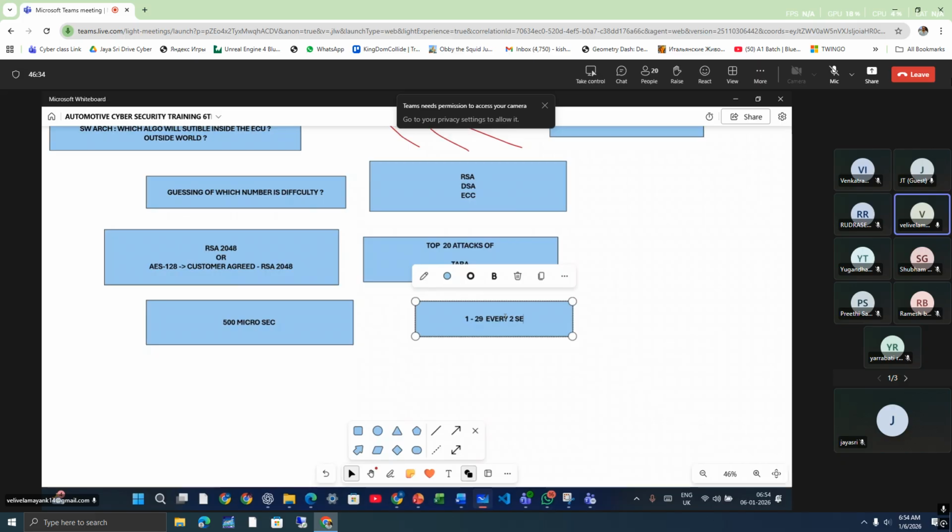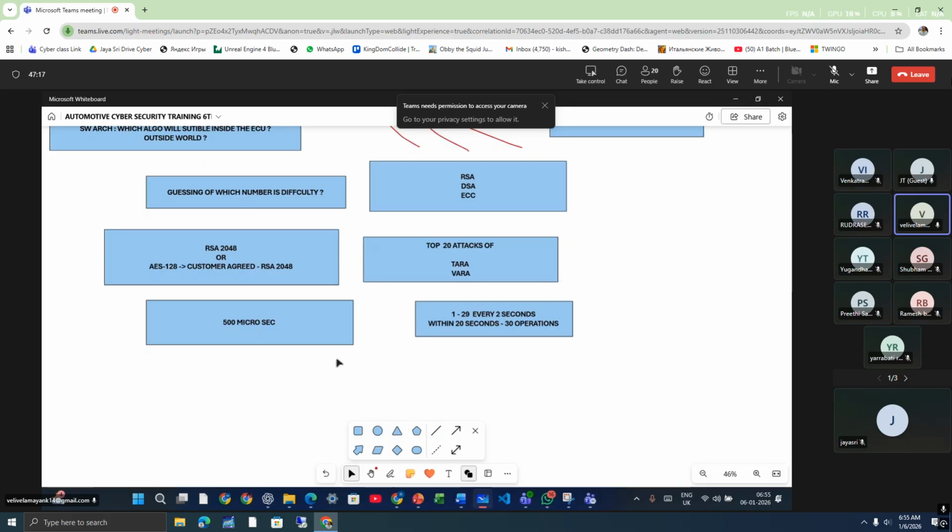Every 2 seconds once, I will tell one number, you need to guess it. That means within 2 seconds, your function can perform 30 operations. It will guess yes or no. That is the only logic. Brute force attack is nothing but this way I will do.